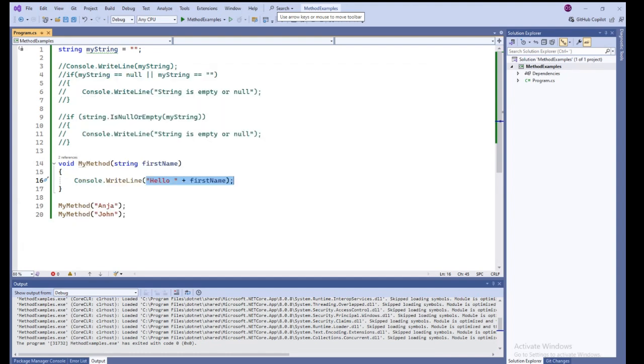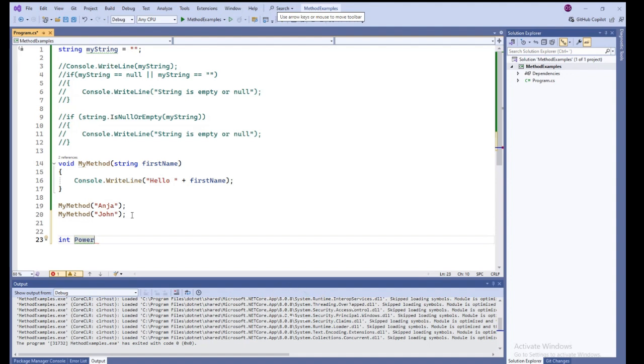Okay, now let's use a return value. Let's create a function with a return value. I'm going to define it as int, and I'm going to name the function power, and it will calculate the power of the number.